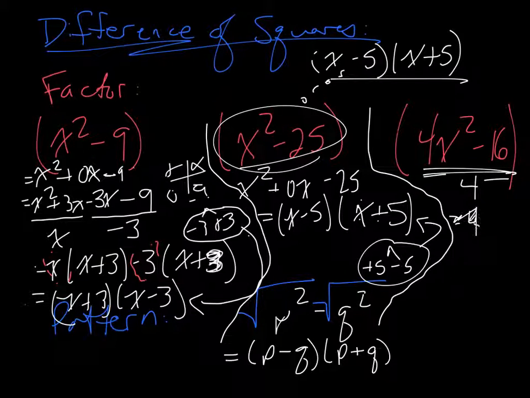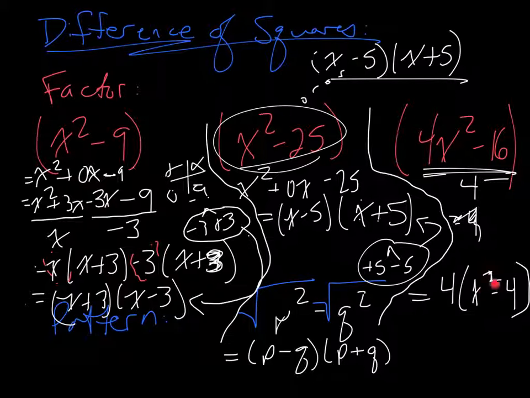I'm going to need a little more room here. I'm going to factor out 4, and I'm going to get x squared minus 4. Now we are going to reevaluate and rethink. Is this a perfect square? Yes, it is. Is this a perfect square? Yes, it is. And is this a difference question? Yes, it is. So you're allowed to jump right to your final answer.